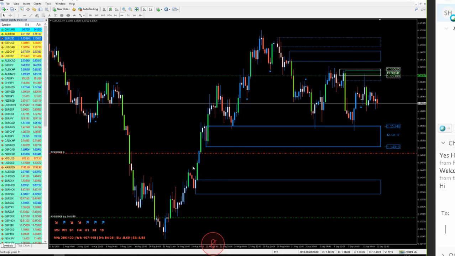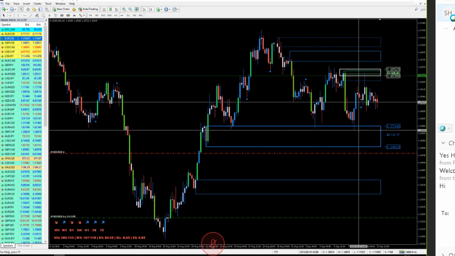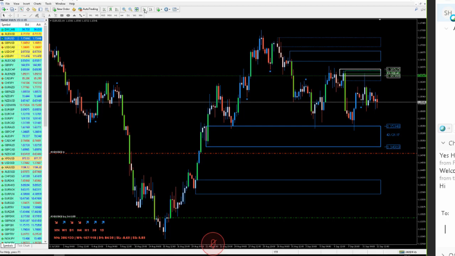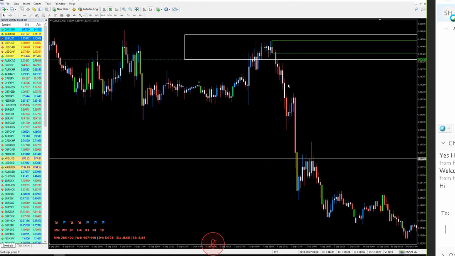Alternatively, you could look down here, which is a nice fresh untested area of demand. And you know this has been tested one, two, three times. Each time it goes a little bit deeper. This tells us that we have a thinning out of the liquidity going on. So the deeper price comes, the more the liquidity is being consumed. The exact same as what we saw in here on the 15-minute chart. Hence our logic in identifying this as the beginning of the sell zone. So price went up to this area. That means liquidity, theoretically speaking, has been cleared out. So you want to start selling from here and up.